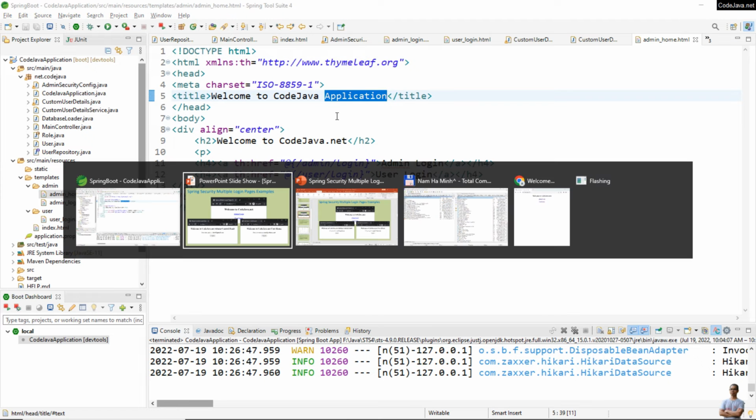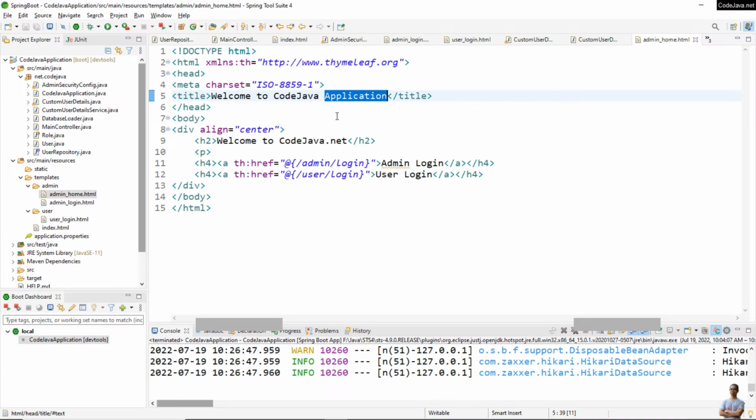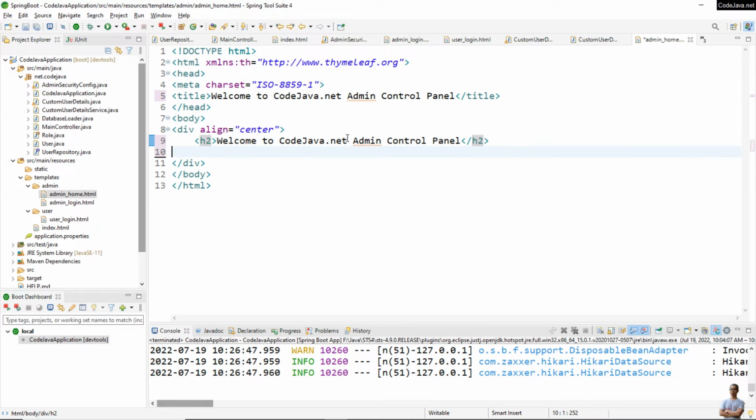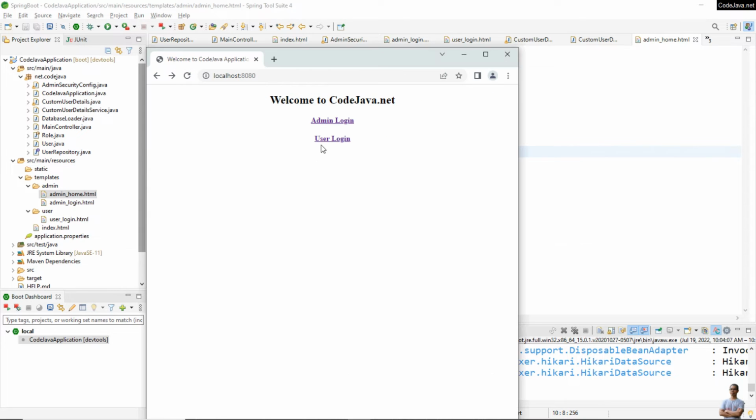The heading is Welcome to CodeJava.net Admin Control Panel. And then we display the email address of the currently logged in user. But for now, we want to test the login function for the admin user. Okay, so click admin login here.